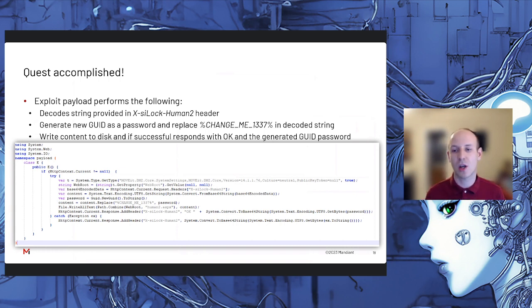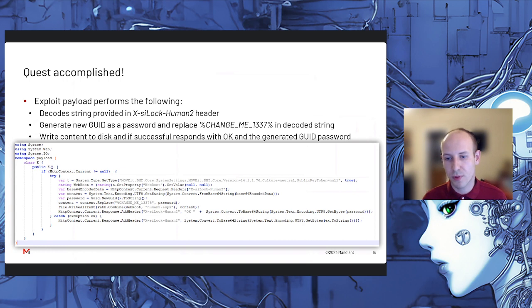Then the content of that string ended up getting written to disk. If it was successfully written to disk, it would respond with OK and then the specific password for this exploitation. This just explains why every single instance of a recovered LEMURLOOT web shell had a different password.